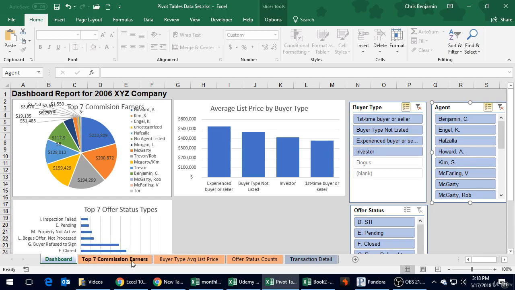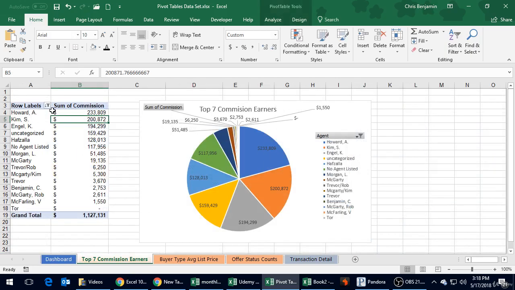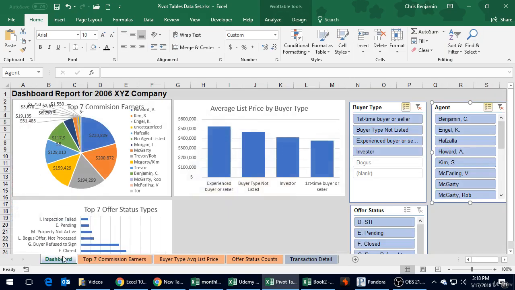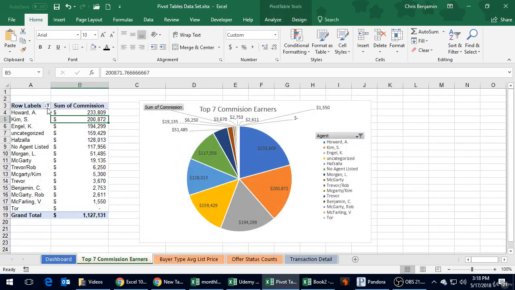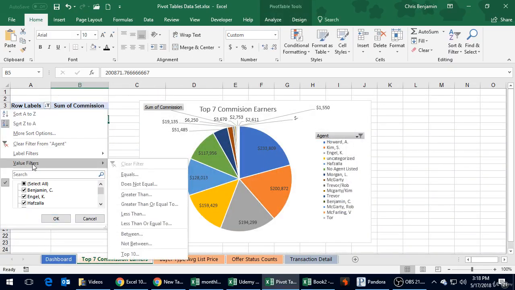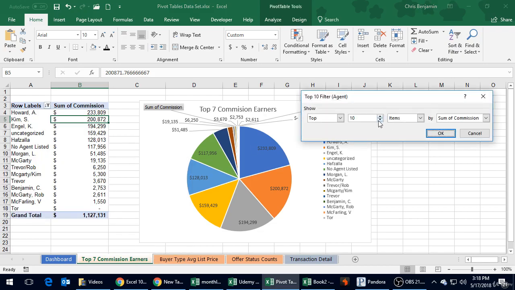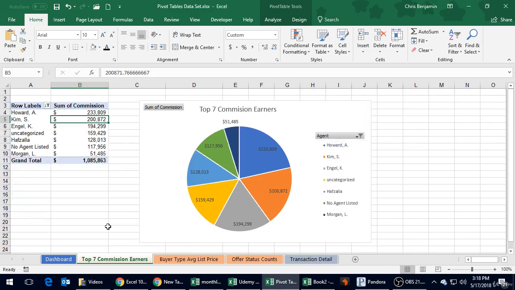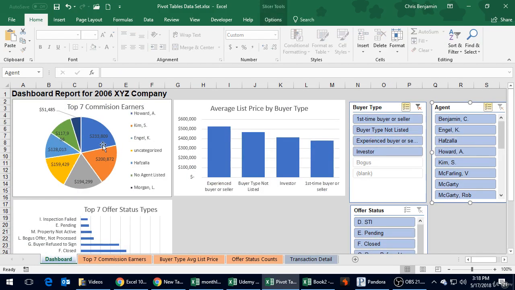It's coming here and making changes to this. It's really just applying filters to this data, which is then being reflected on this graph, which is also copied right here. So we could certainly come back here, change this back, value filters, top 10, make this top 7 again, and hit OK. You'll notice this is good, and that would be what we see here.